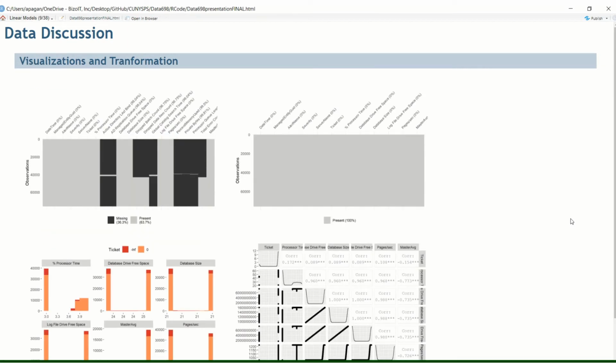So we transform the data by removing any categorical value columns that give the same details. So we remove the alert description, the object name columns, and spread by the sample value. As stated before, we created a ticket column where severity 2 transformed to 1 for tickets, and any of the other values are given a 0 for no ticket. And we also generate a server column for a more readable entity name.